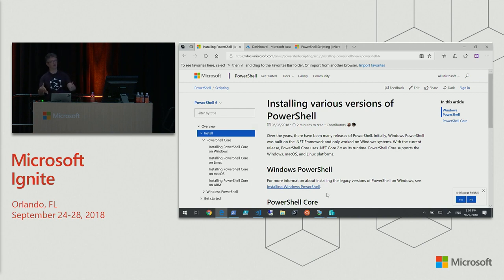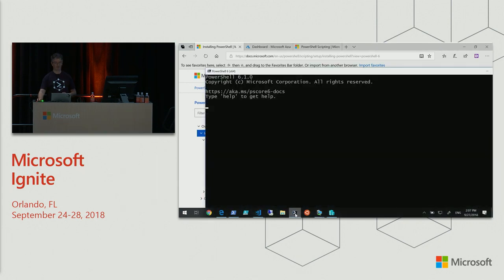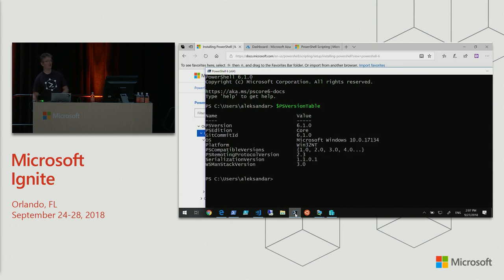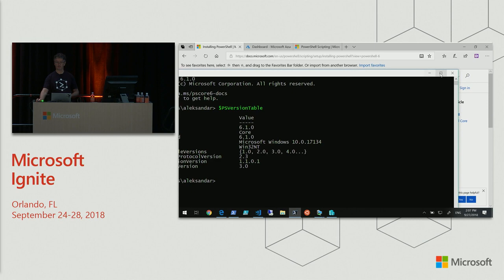What I have here is a Windows 10 machine. So you can install it directly, side by side with Windows PowerShell. You will get the PowerShell Core icon. They made it black so that it's different from the blue Windows PowerShell one. And let me check, for example, PS version. Here you see that I'm running version 6.1, the latest stable version of PowerShell Core, directly now in a console. That's one of the ways to do it.